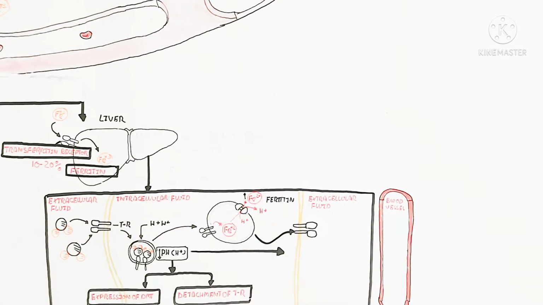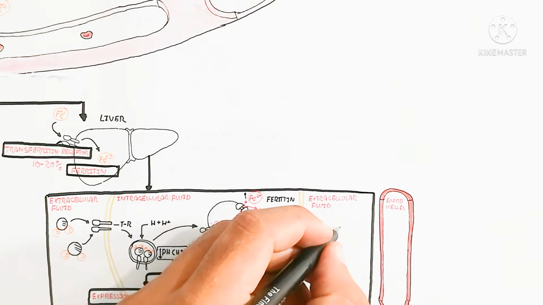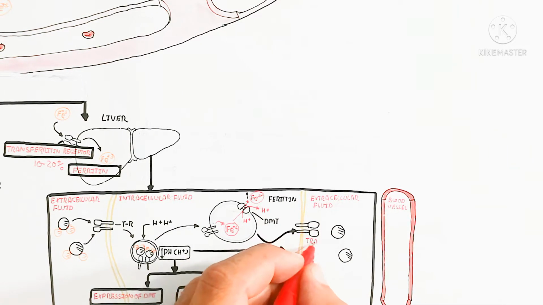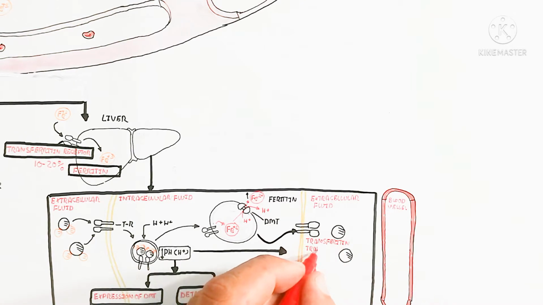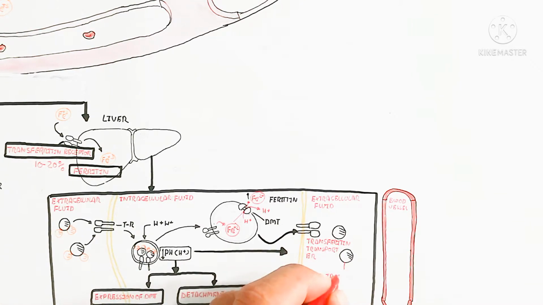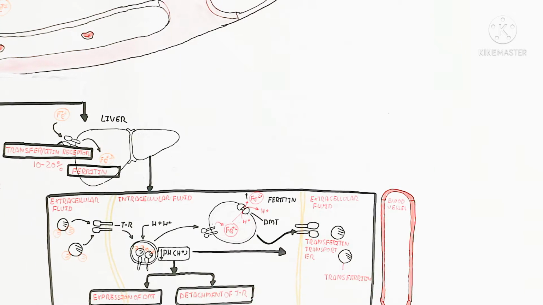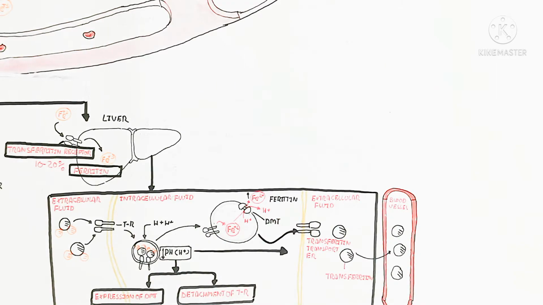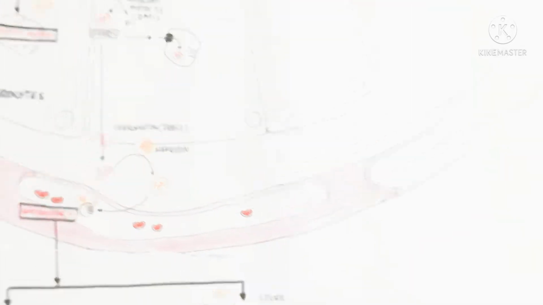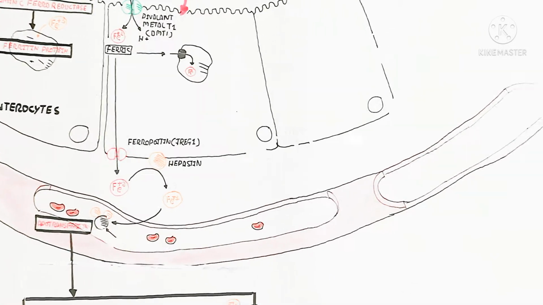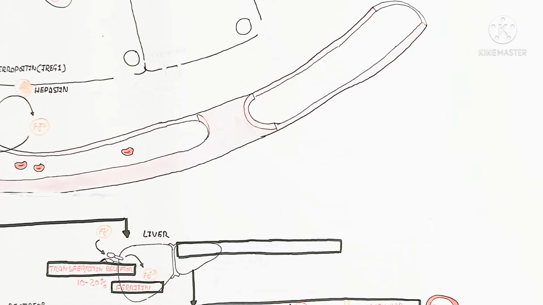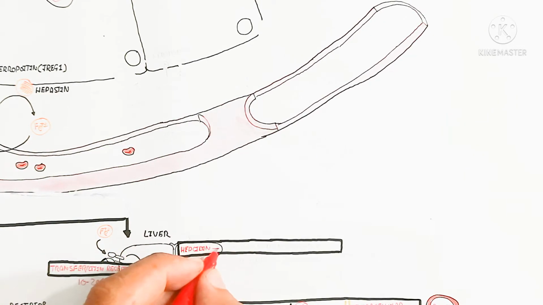So the important thing is that here the ferritin will accept that. On the other hand, the transferrin transport receptor will bind again for further accepting of the transferrin protein, for the accepting of the iron. So the extracellular fluid is again absorbed, transferring the transferrin into the blood circulatory system.